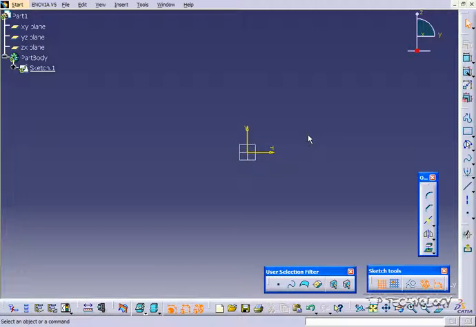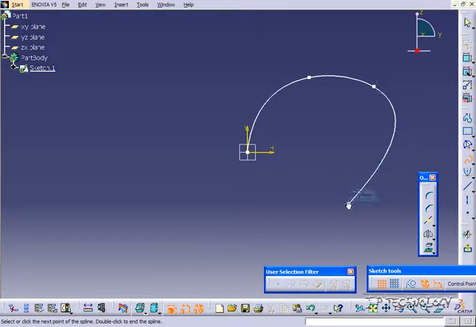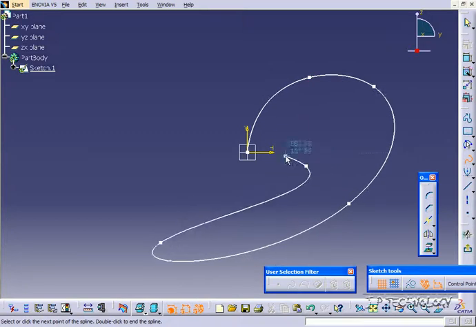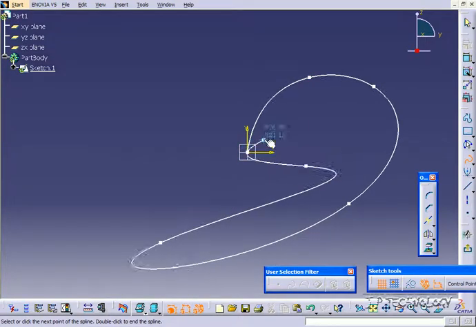Now what I'm going to do in this tutorial is give you a brief overview of the spline tool, and give you a definition of the actual spline and how you can calculate and find the spline. The spline tool is located right here, or you can go through Insert, Profile, Spline. If you've not already used the spline tool, you know that if you click a point and start moving it around, you're going to get a function or a profile that fits all of these points.